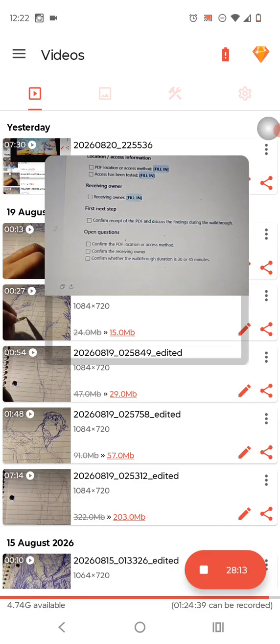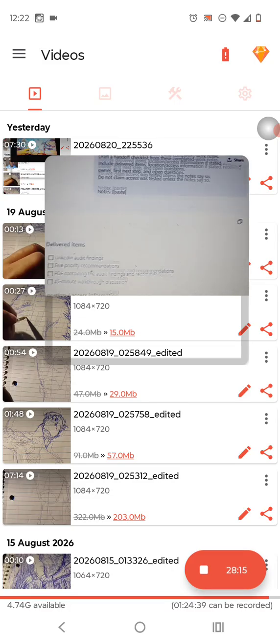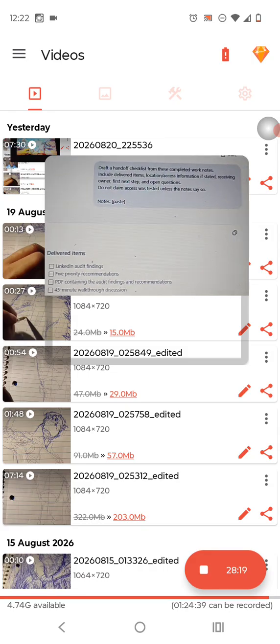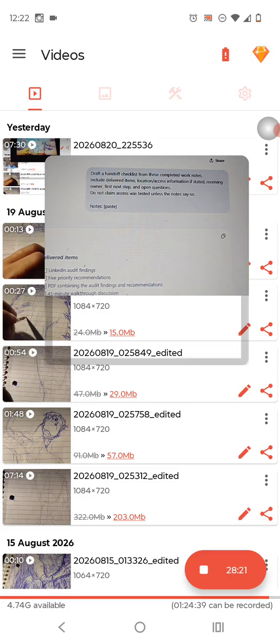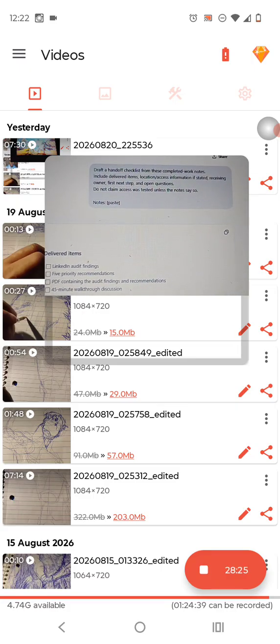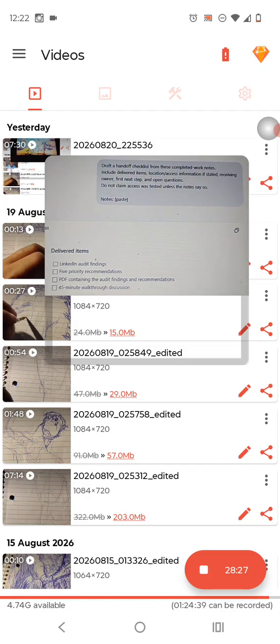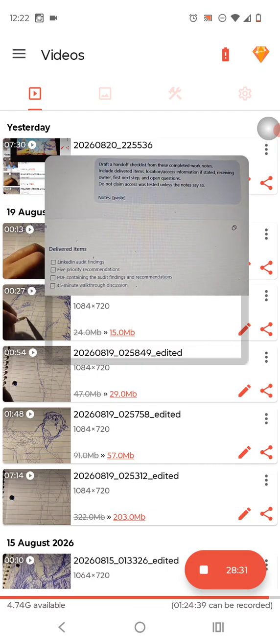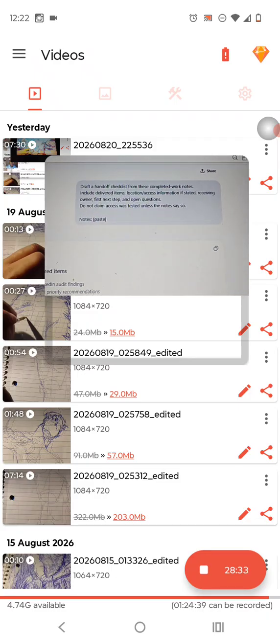So that was basically the handoff checklist from the completed work notes, and it addressed all those things, and it did not claim access was tested unless the notes say so.